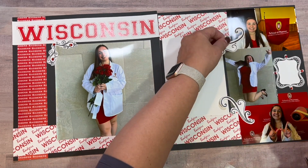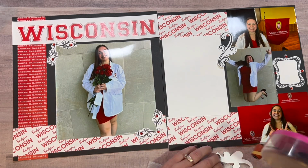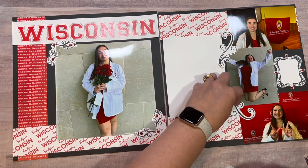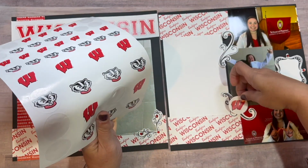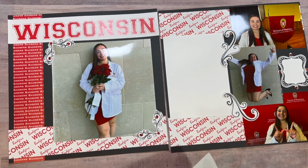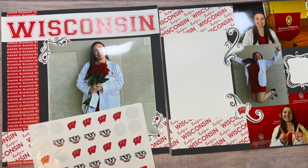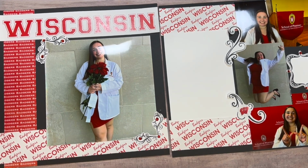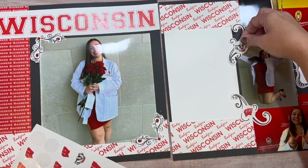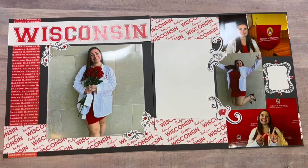I do glue the flourishes down. I don't put a lot of adhesive on there. They're secure, but again, if I have to move something because of the pamphlet or the program, I didn't want it to glue down too terribly hard. I started off with a bigger sticker. I wanted to see some of the flourish, so I did go with the littler sticker. I think it looks perfect. I really like the way this turned out. And it didn't need to be that cluttered. There's a lot going on already, so I just stick with that, and that's about it.